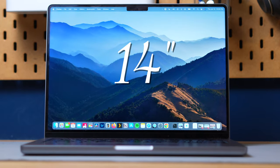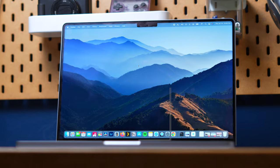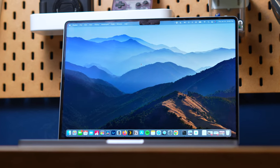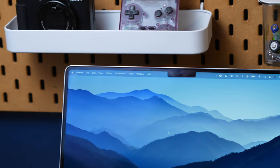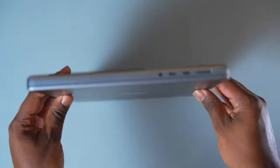Reason number two why I'm leaning towards not getting the M2 Air is because of the ports situation. The 14-inch MacBook Pro is the best computer I've ever owned — it's powerful, has a beautiful design, and best of all it has ports. It has exactly what I need to do my professional work on the go without needing a dongle. The M2 Air only has two USB-C ports, a headphone jack, and a MagSafe port. While I'm a big fan of them bringing MagSafe back because it frees up a USB-C port when charging, it's still not enough — I'm going to need an SD card slot and you're not going to get that on the M2 Air.